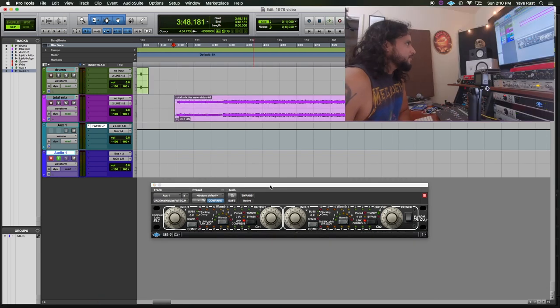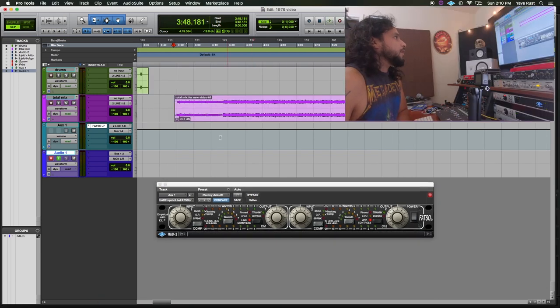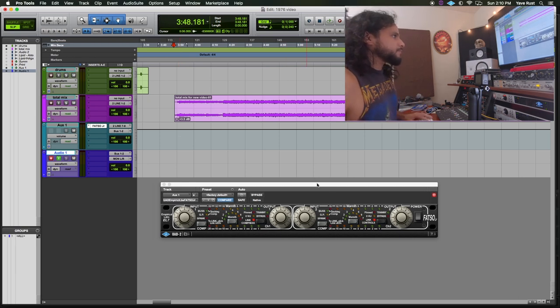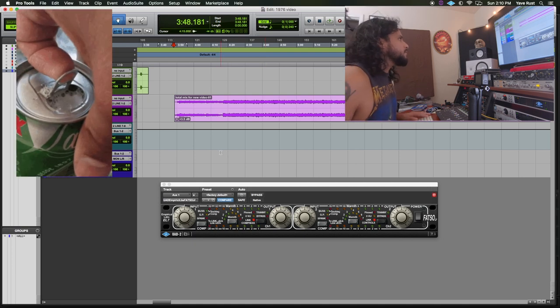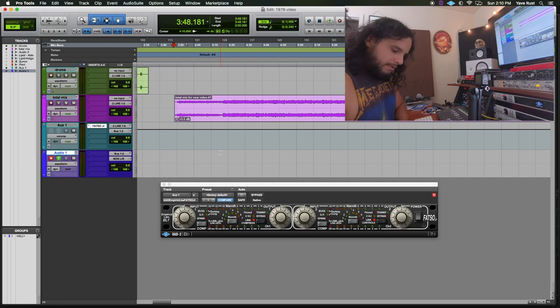Now let's see how the Fatso works on the mix bus. Okay. And everything in zero. So let's crank this guy out again. Okay. See?